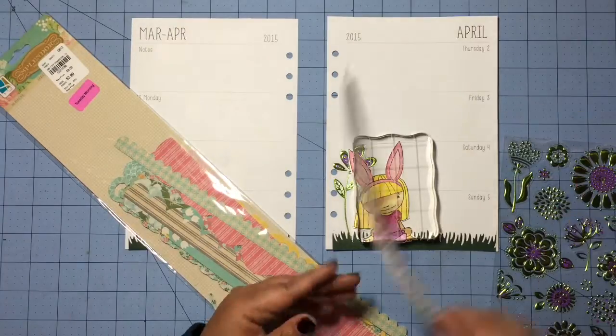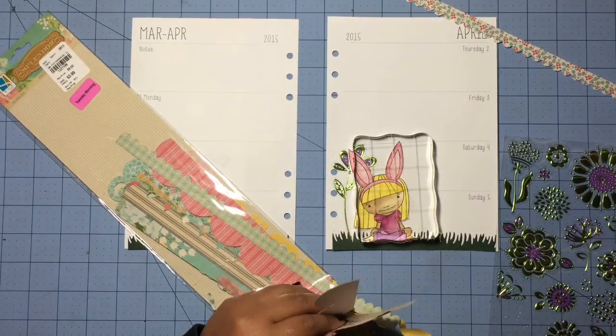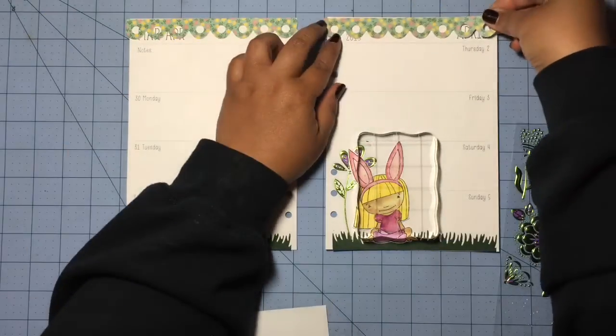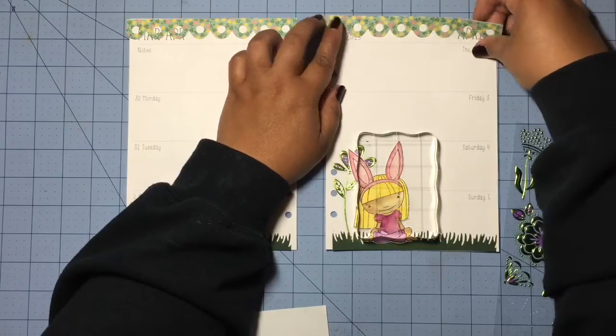So I'm going through some of these paper borders and selecting the ones that I want to use. I'm trying to stick with the thinner borders to block off my days. And I'm just using glue stick to stick them down.